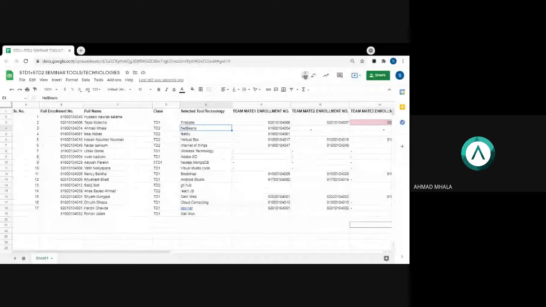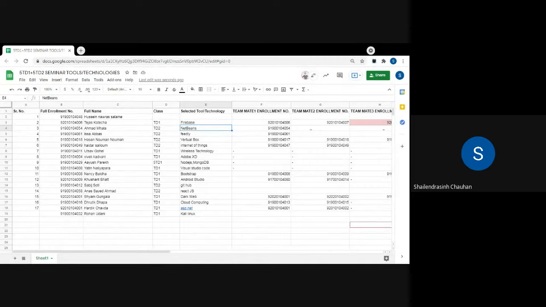If you want, I can share my screen and show you what I did. No, I just want the intro, not what you have done. We will discuss that later. Currently, I just want a basic intro about the tool: for which purpose NetBeans is used, and for which purpose you are going to use it. Yeah, one minute, please, sir. Yes.